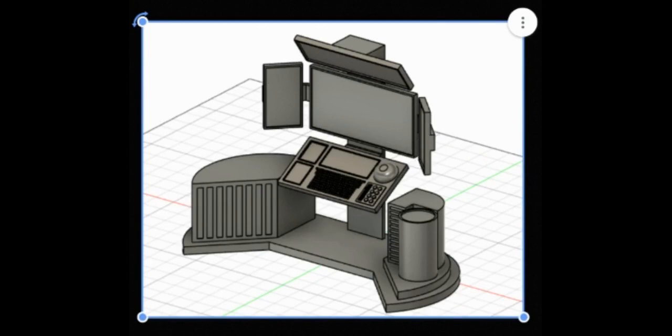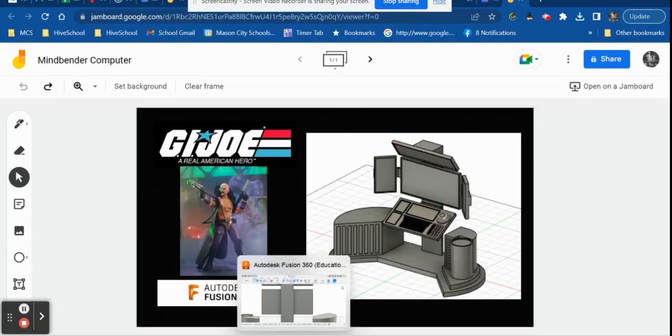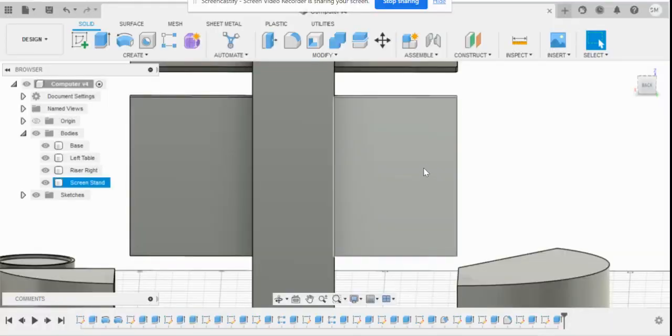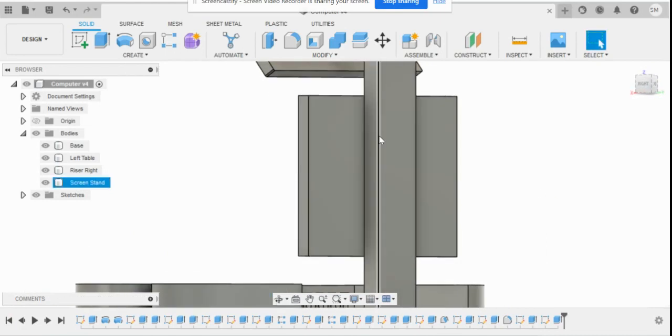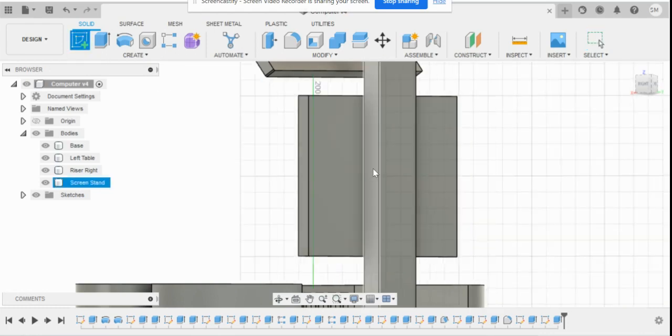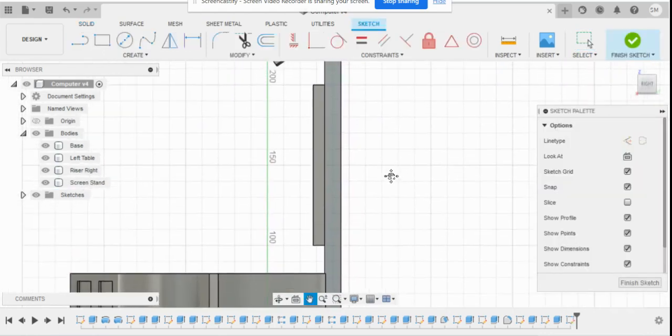So you can kind of see right here where I have extended that bar across the back side so that you can put these other screens. So let's do that first. All right, back to Fusion 360. Now I want to extend this, but I should say extrude. I want to extrude this from this plane. So I'm going to draw a sketch. Here we go, sketch. I want to be on this plane right there. It always centers.